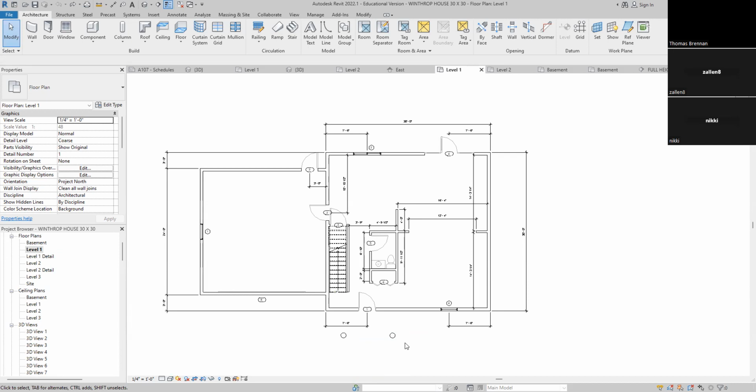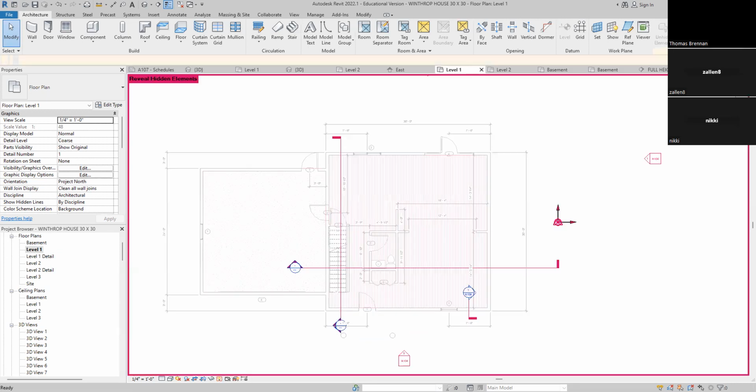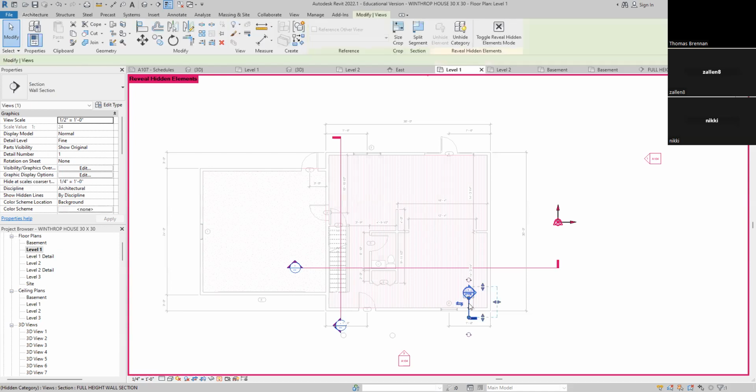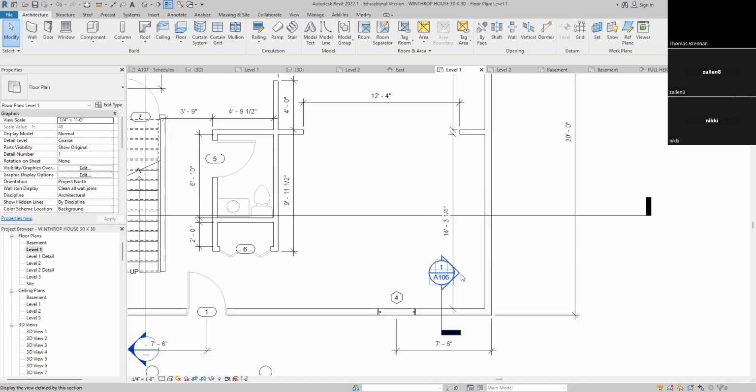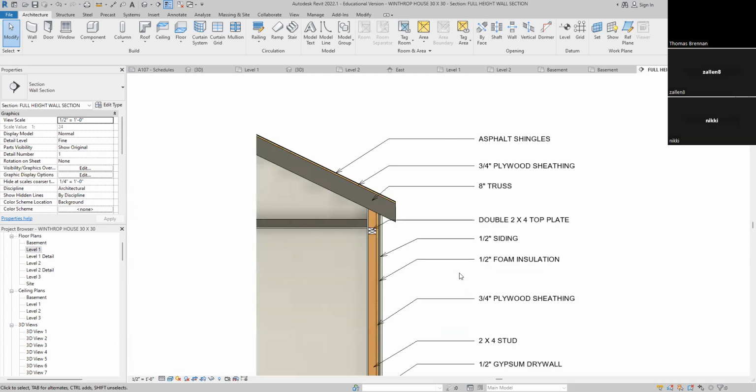So I'm going to turn on the section. To do that, I'm going to go down here to my light bulb, and there are my sections right here. I have several. This is the one I want right here. I'm going to grab that, say unhide this category, and turn that back off. Now, this looks like this. If I did this right, and I think I did, if I double click on this, there is what that looks like. So that is the section.